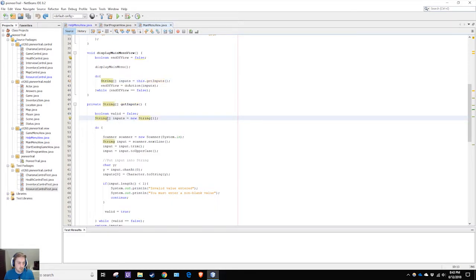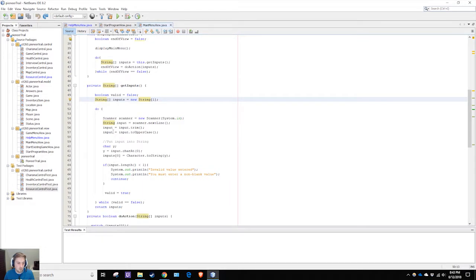So regarding this variable here, it comes from this function over here, get inputs, and this variable is made for the purpose of passing back out to that get inputs. Through the process of this code it turned into the input. So this one exists throughout this program and then is returned at the end there. And while the variable itself no longer exists, the value continues on and is used in the do action.